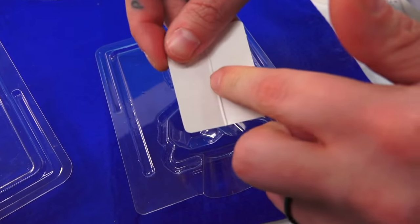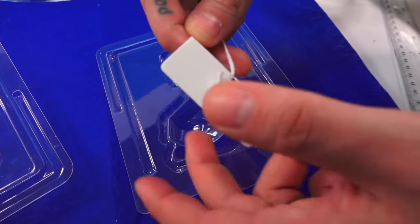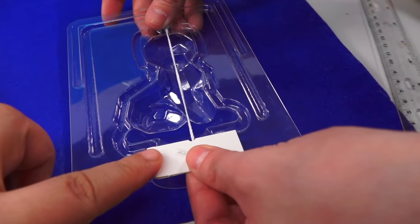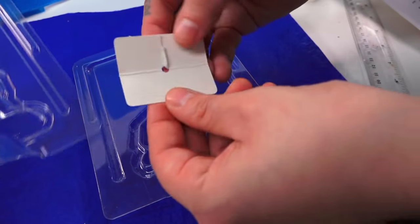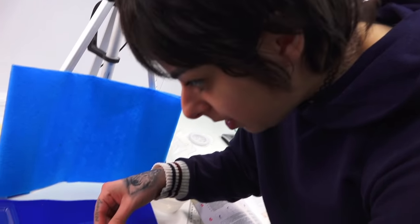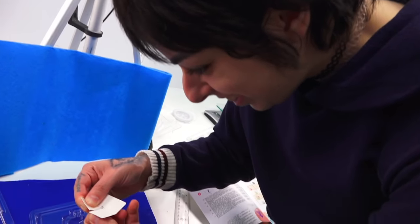So you put it through here. Mm-hmm. And then put it through here. Mm-hmm. And then you fold it. Yeah. And then, by the way, they do provide this, which is pretty cool. Hold on a second. It's too far out. I just complimented you. I'm fixing it. Whoa. I'm fixing it.